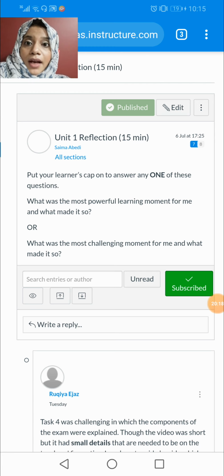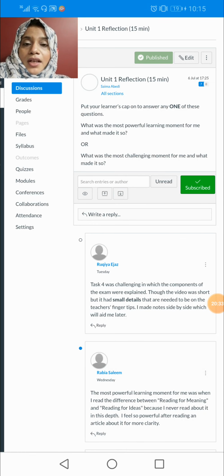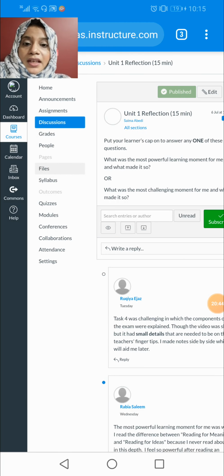To find out why this was not learned is the purpose, to find out how it can be learned afterward, or how it can be improved, how it can be achieved in the long run. So this was all about the way how you answered the question: what was the objective, the main aims for each and every activity, and what were the hidden aims as well for designing each and every activity.